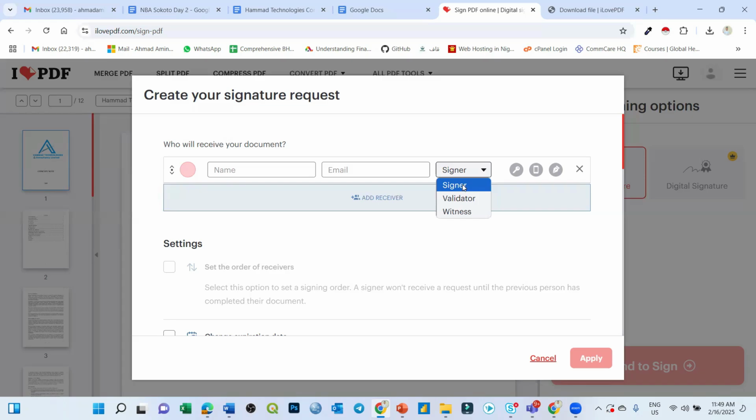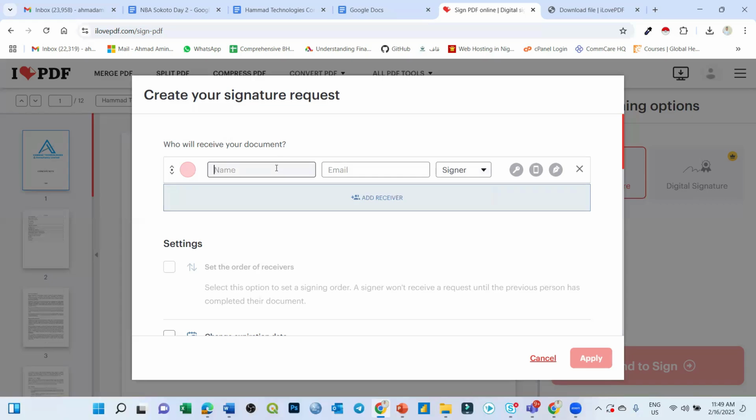And the signer is the person that will sign the document. Please, do you understand all this? So I can send the document to you and put the principal partner as the witness. He will just view. Or I will put him as the validator. You can all sign, but he needs to validate your signature: is this the signature of this particular person? Please, do you understand? So I'm using signer for this.